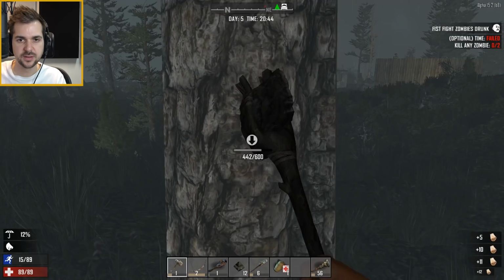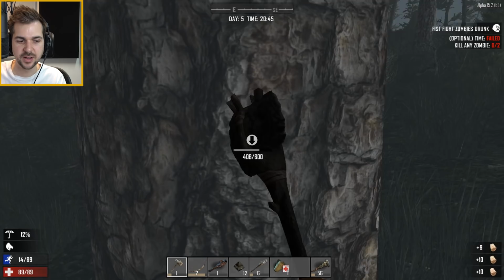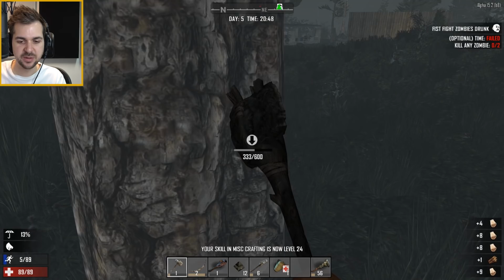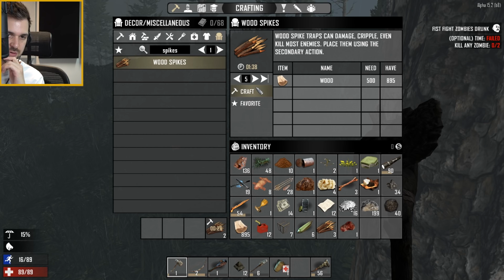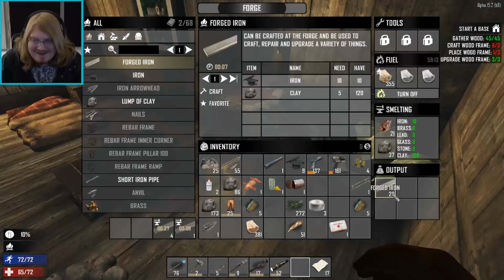We are at 9:15 on day 5. Is it getting late? Yeah, it's getting late. And I'm feeling good. My skill in misc crafting is now level 24, guys. Misc crafting. Gonna craft a few more wooden spikes. 19, 20! Right, let's make a pickaxe and see if I can get any more iron before it gets too dark to smelt.